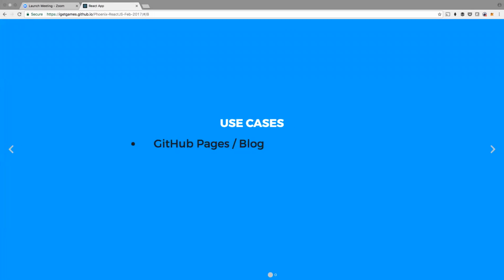Well, CRA makes it really easy to do that. It already gives you all of the pieces you need to scaffold and build your application. The only thing that's missing for GitHub pages is deployment. So it has hooks for that, but it doesn't give you that out of the box. But it's really easy to add. So we'll just do another demo and we'll go over that right now.